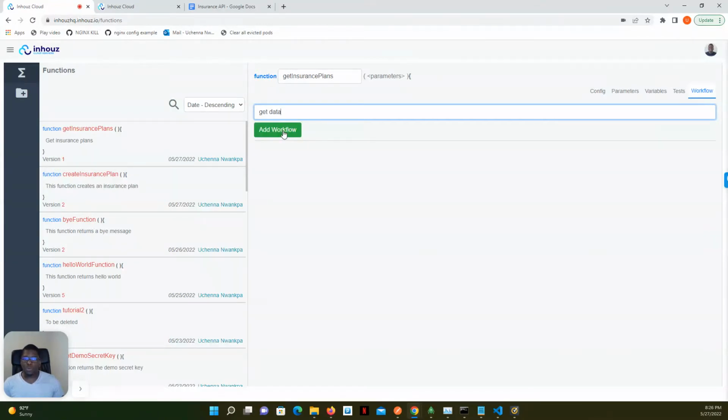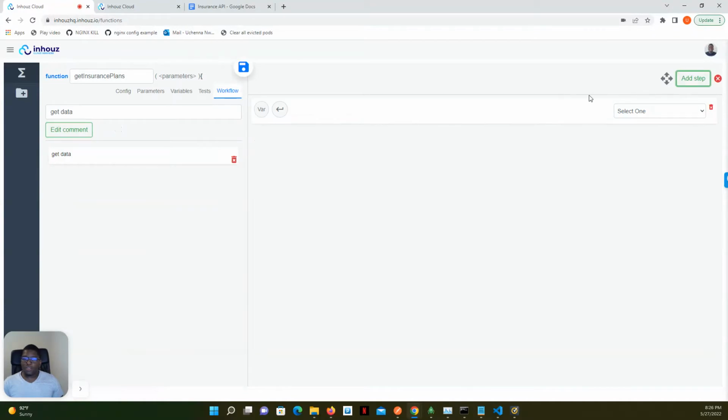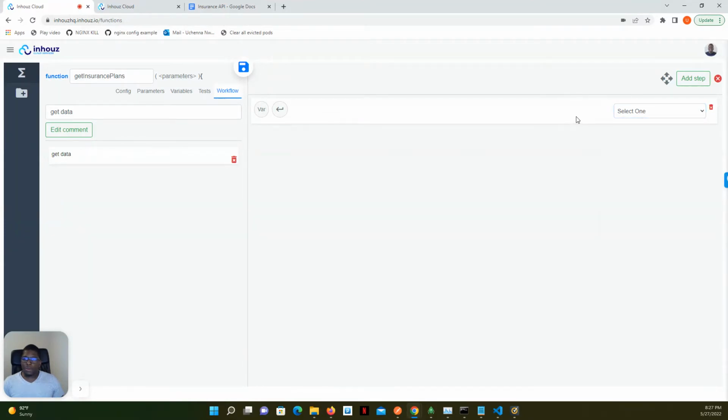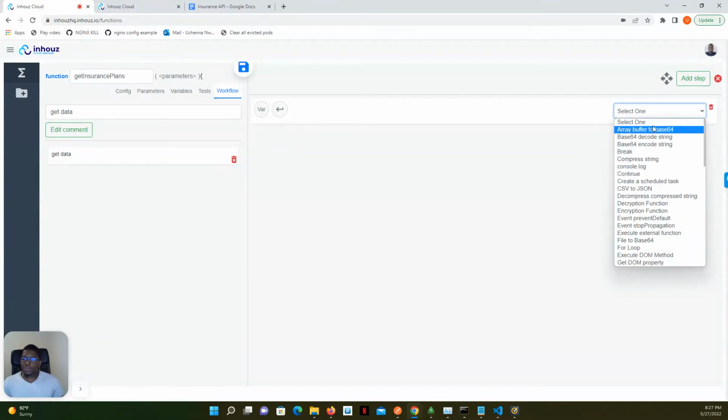We're only going to have one workflow. In the first step, you could sanitize your data. You could do whatever you want, but we're not going to do any of that. So our data is going to look like a filter. It's going to have a limit. It's going to have a skip. So what I'm going to do is a MongoDB operation.